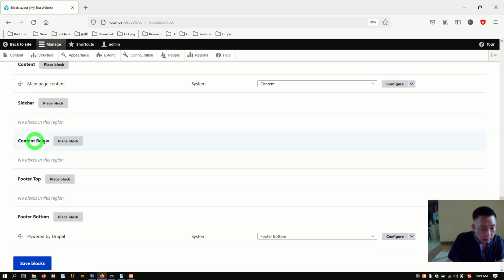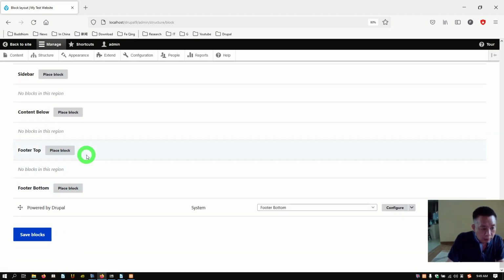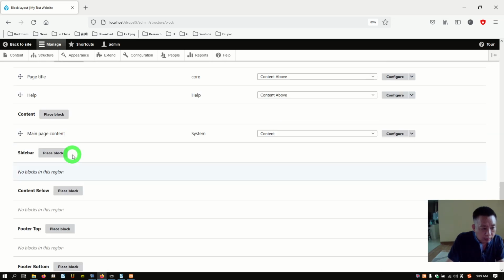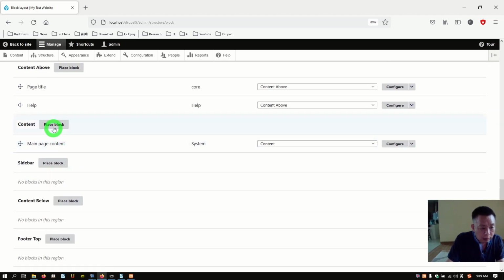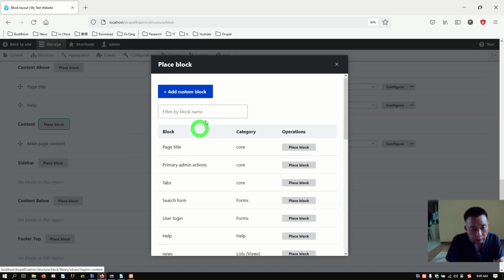Content below. They have content below. Content, main content. So I just put main content under. Add the block I created just now, news.